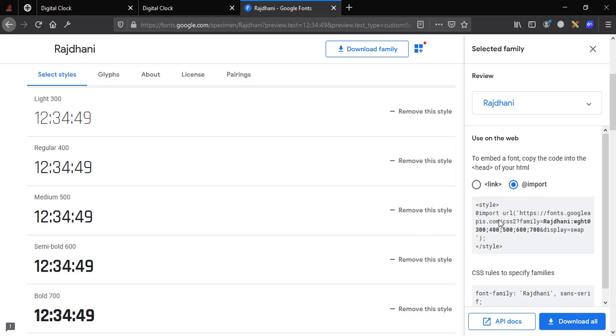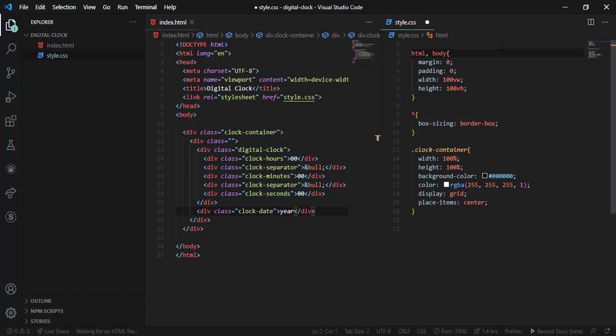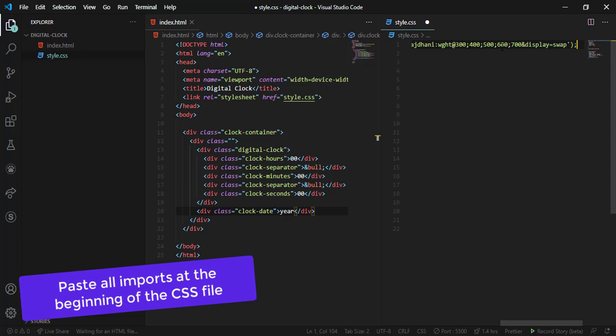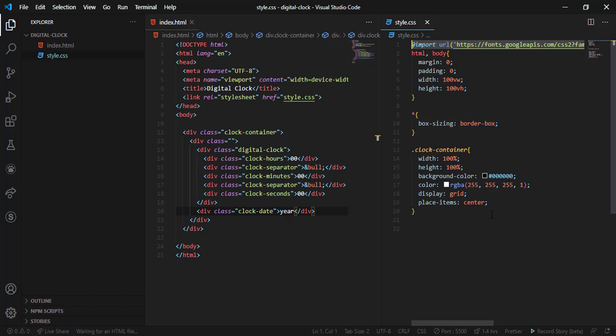And then I'm going to import this font through CSS. So you click on the import over here. By default, it's the link. When you decide to go with a link, you will have to copy this link and paste it inside the HTML side. But when you come to the import, you can copy it and paste it in the CSS side. What you also have to notice is you have to paste it at the very top of the CSS file so that it's imported before anything else loads.